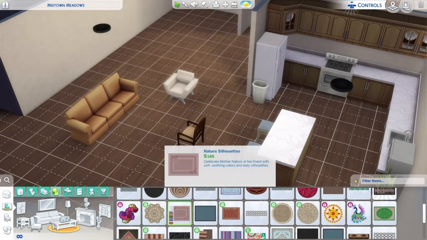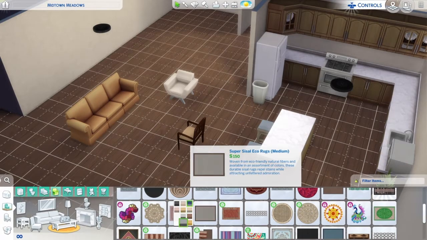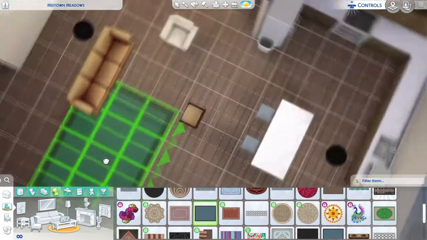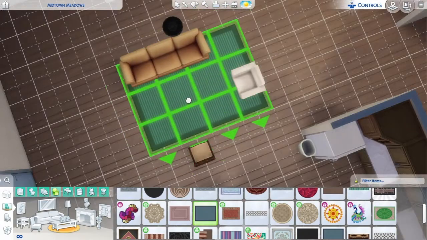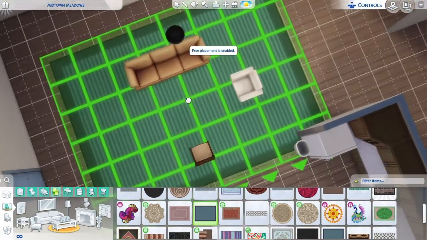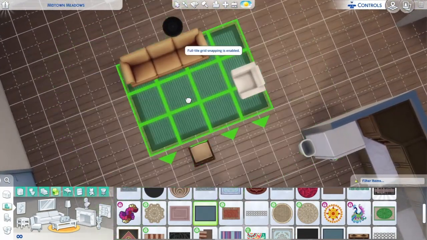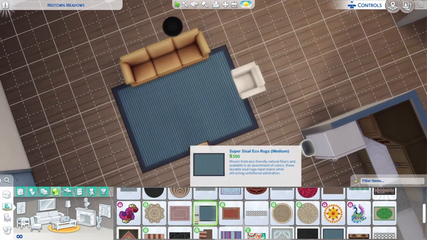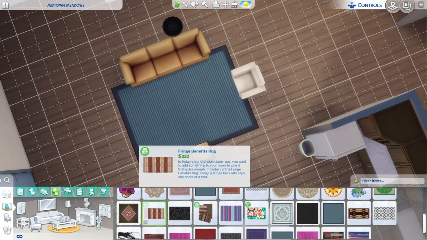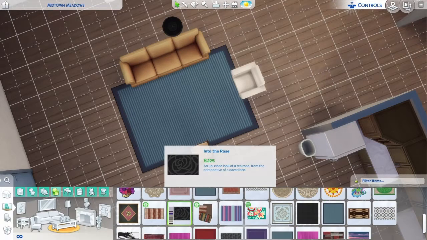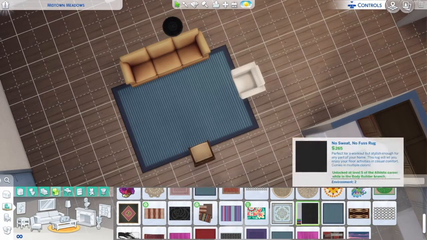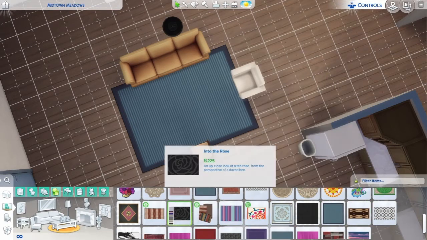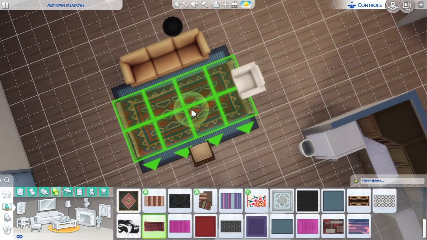I do end up adding a little TV to the living room, but I put it off to the corner of the living room, because in the series the TV is not always there, only when they use it to watch their Star Wars or Star Trek. So I put it off to the side of the living room so that your Sims can still have access to a TV to watch movies and to play video games on.